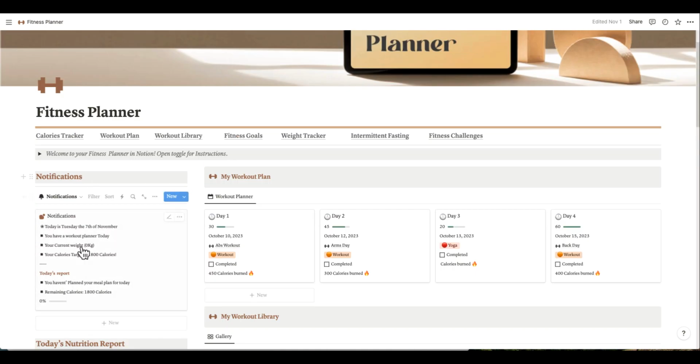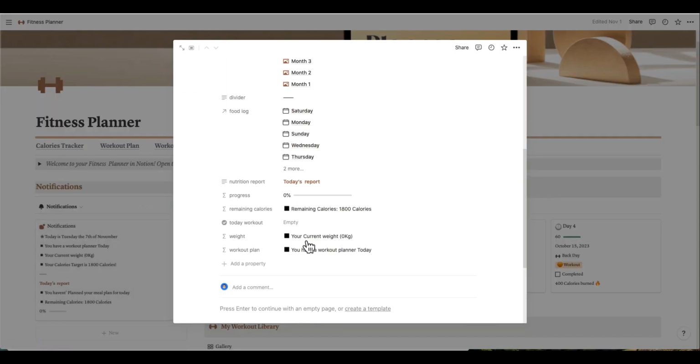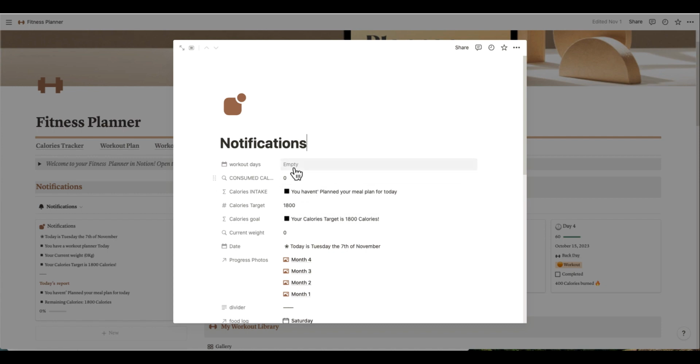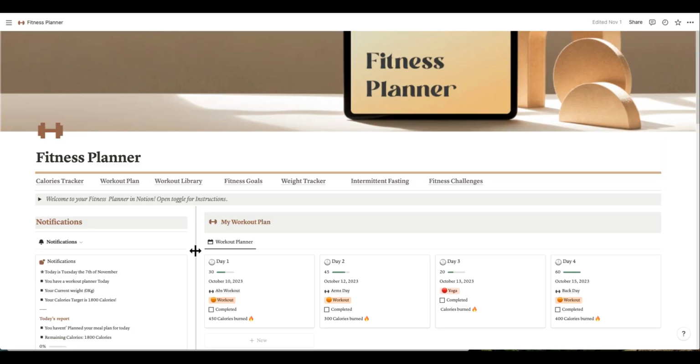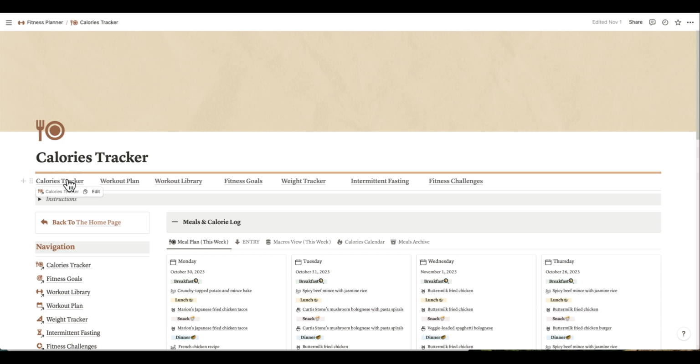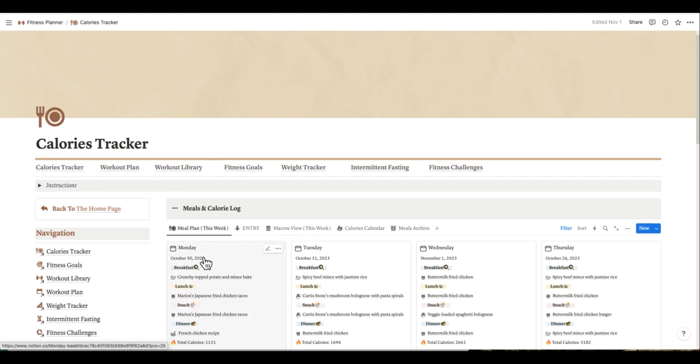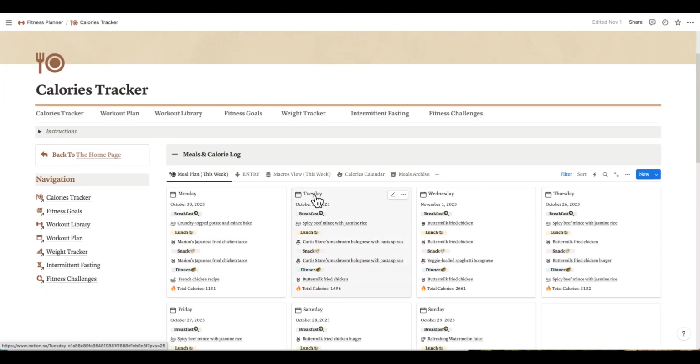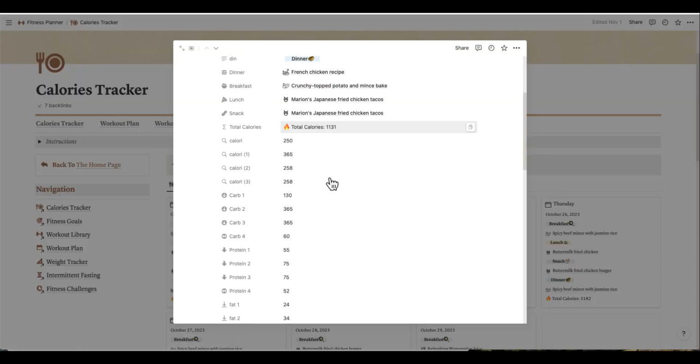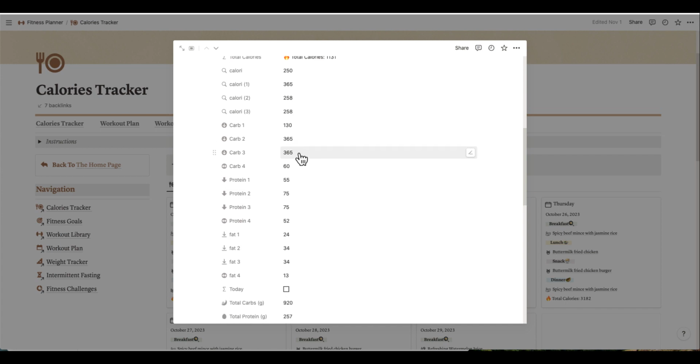In this area, there is a notification section where you can have available all the upcoming workout sessions, so you will never lose your workout schedule. As you can see, you can find all kinds of information like calories that you need to burn, or if you skip any meal, etc. So, by clicking into the Calorie section, you will find all your calorie intake separated in a daily schedule. For example, here you can see all the calories you took on this day and where they came from.